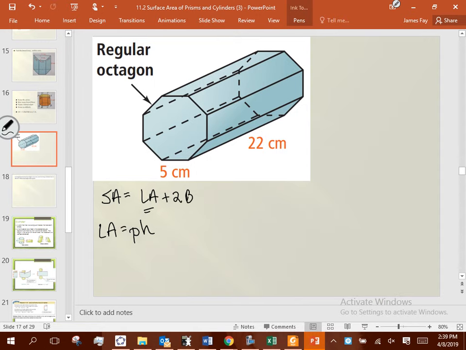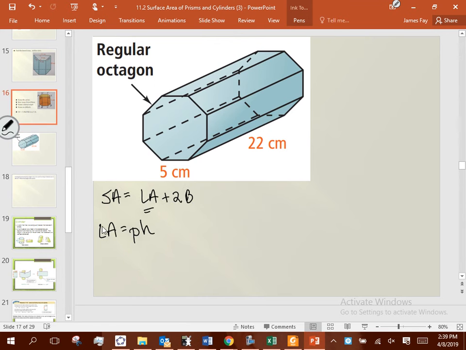Right there, that h is the altitude of the prism. The h that you would use in any capital B formula, 1/2 BH, 1/2 H(B1 plus B2), that kind of thing, any one of those formulas, the h of the prism and the h of the base are never the same number. If you view it that way, you're going to obviously make mistakes. This is what we refer to as the lateral area of the prism. So this is the altitude of the prism, or h of the prism.